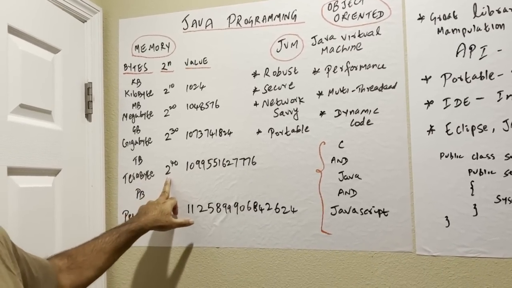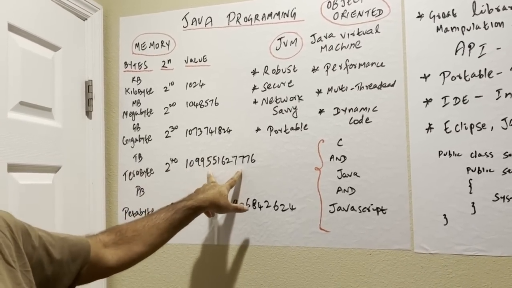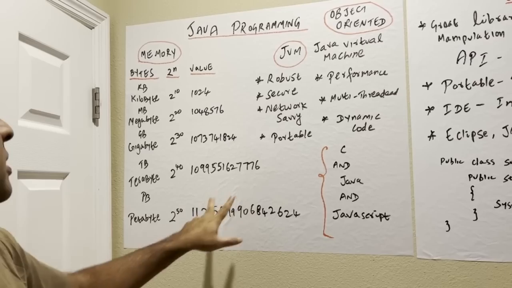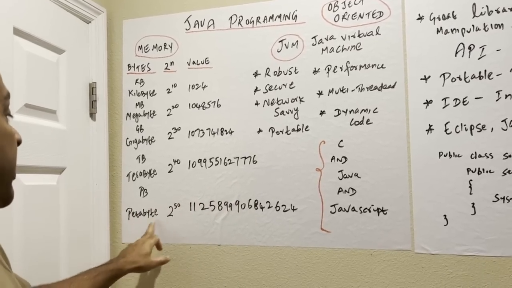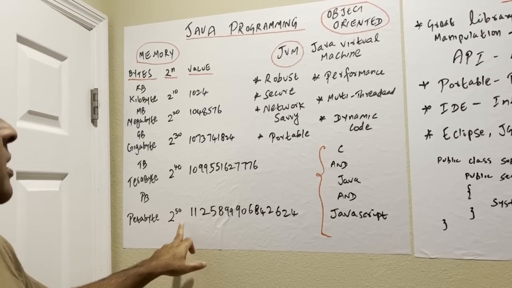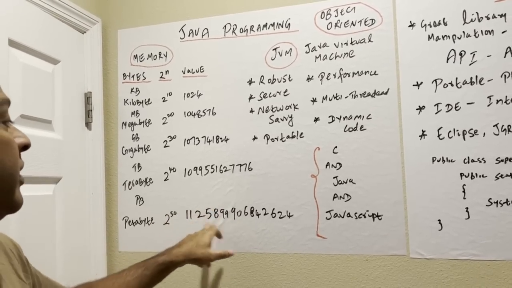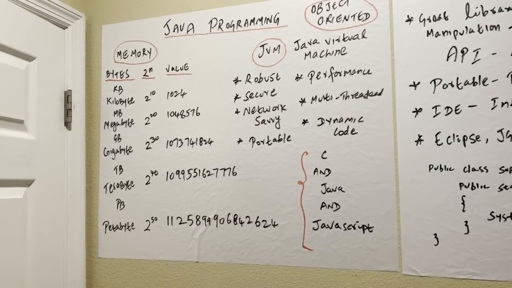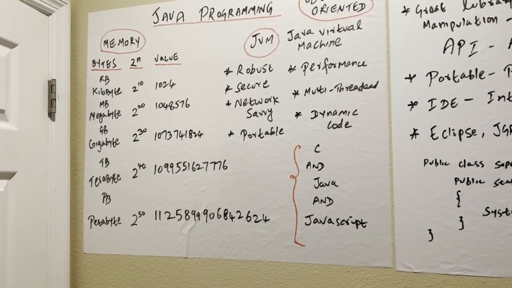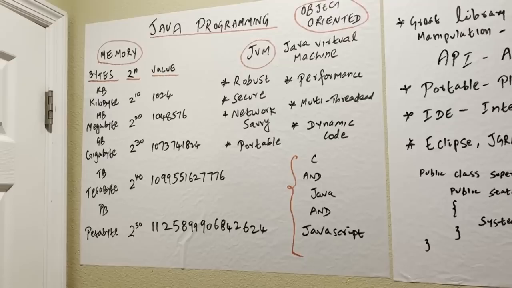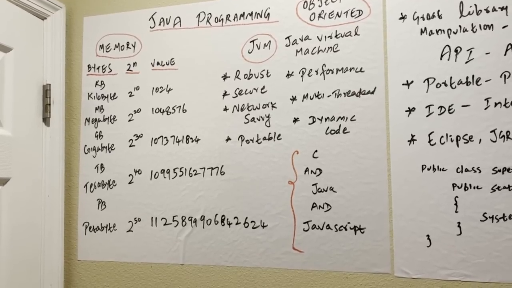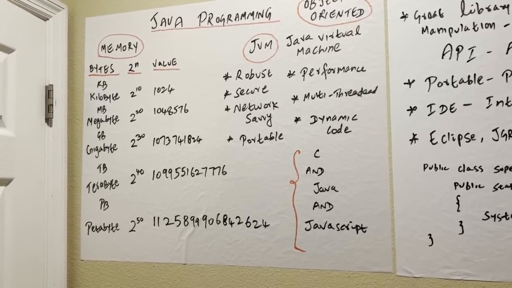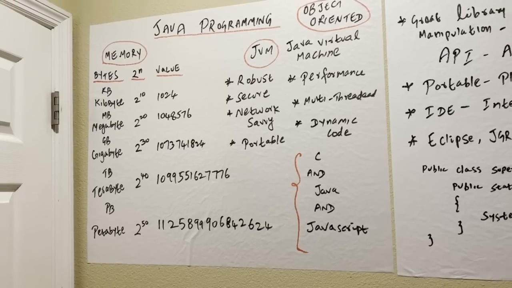What's after that? It's the terabyte. That's 2 power 40, and you can see 12 digits will be there. What's after that? Petabyte, 2 power 50. So imagine 15 digits. And right now, it looks like googolplex is the max number, though you can always talk about infinity. I'll be creating a video about what infinity is and talk about it. It's very interesting.